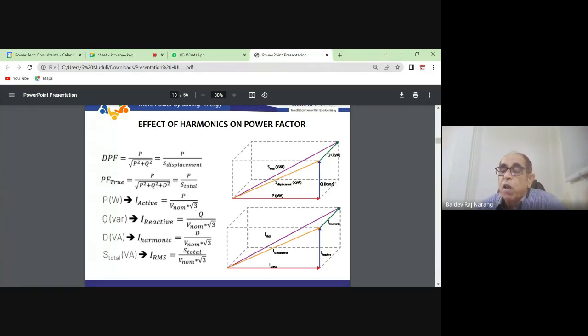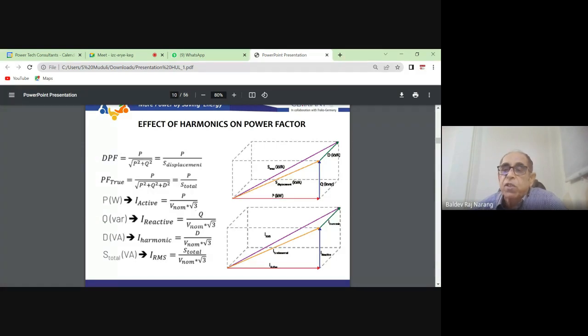Along with the normal fundamental current, the harmonic currents are also flowing. They have their own reactive power requirement, and that reactive power also has to be accounted for. That is also coming from the grid only. The grid is supplying even the reactive power required for the harmonics to run in the system. So that has to be taken as an independent phase, at a right angle to that. It has to be a third dimension.